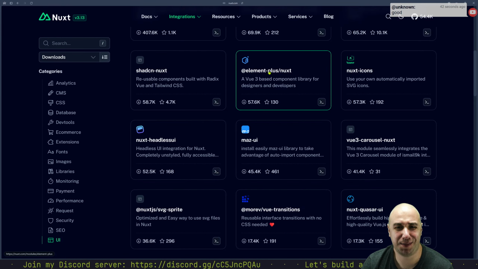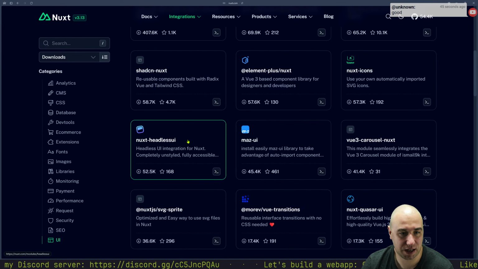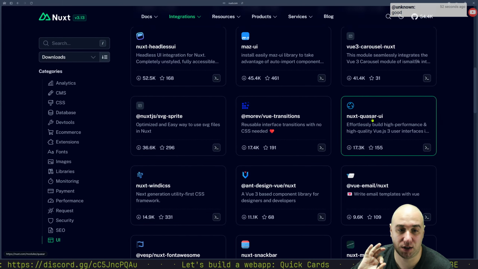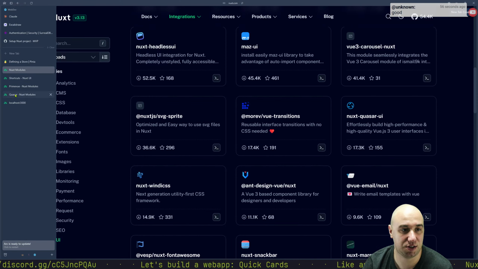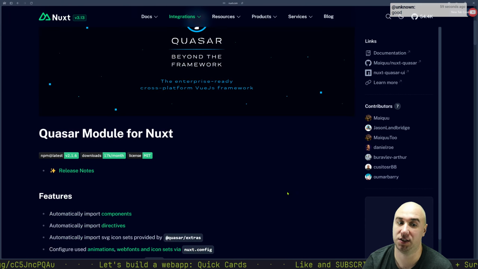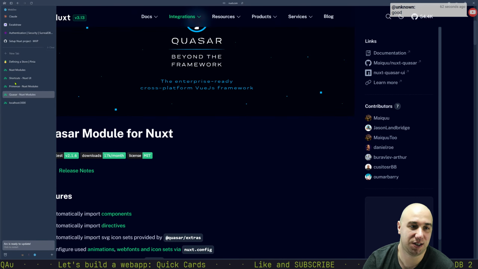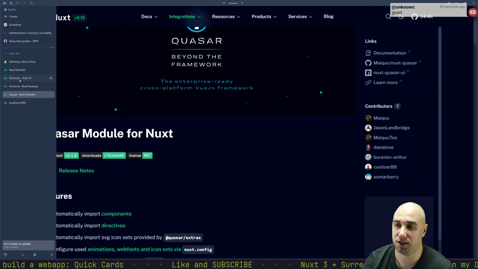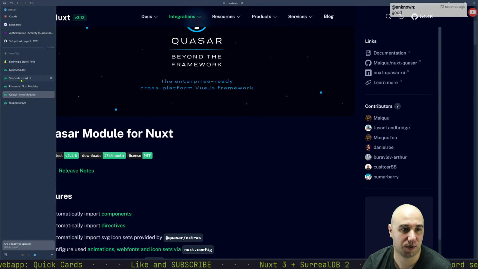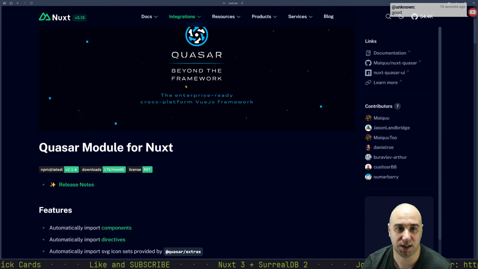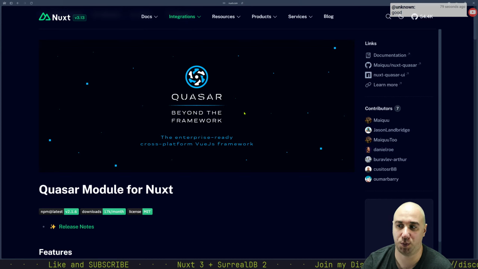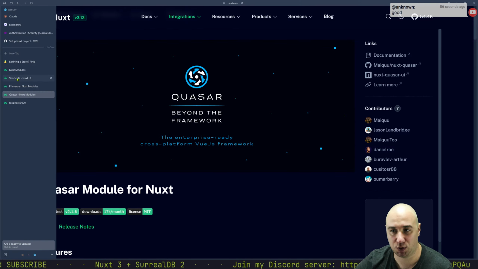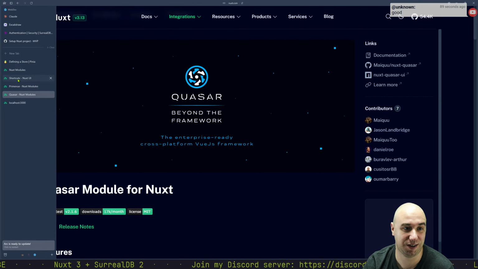So what do we have? Elements? No, thank you. Nuxt icons? Yeah. Headless UI. Maz UI. Is there anything? Quasar UI is awesome. Quasar is just awesome. It has so many components that it's just absolutely nuts, and it has good components. But at the same time, it's not really Tailwind friendly, which I kind of dislike because I grew to like Tailwind a lot, just in the fact how I can manage things around, the simplicity of it. But Quasar is awesome, especially if you use the framework itself, which is really nice if you want to build not only a website, but maybe a mobile app or something. One code base to rule them all. It's actually working in their case.